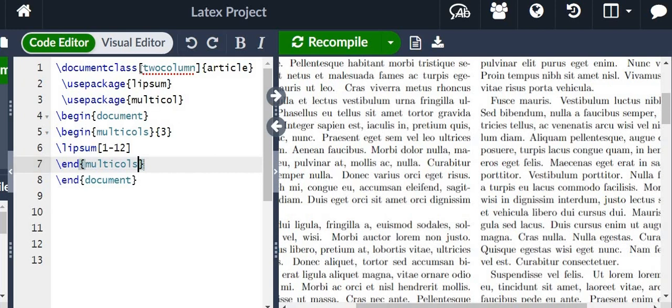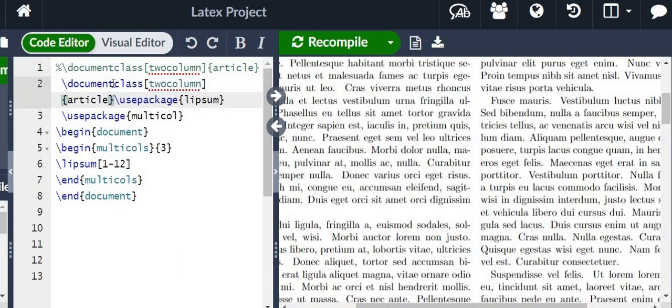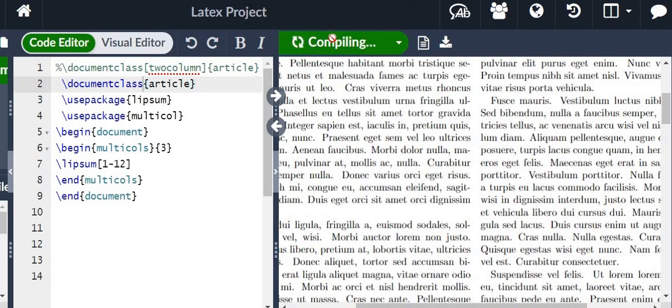Since we don't want the two columns, we will delete the twocolumn option, and here we are done with our code, and let's recompile.